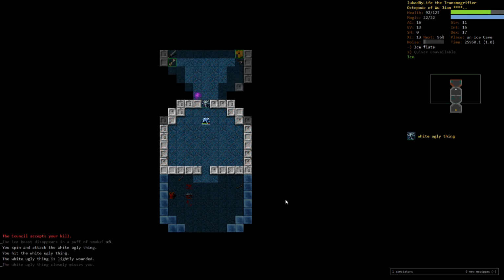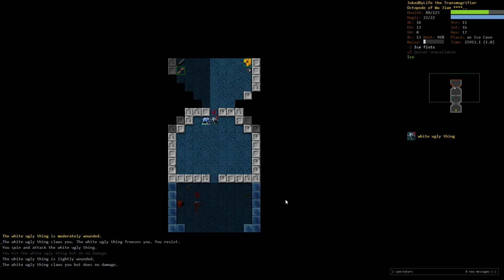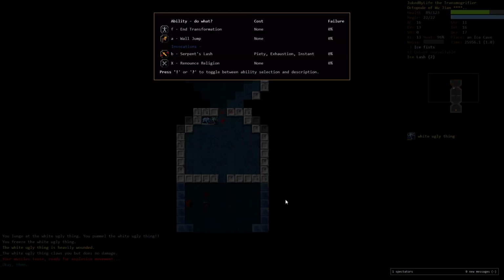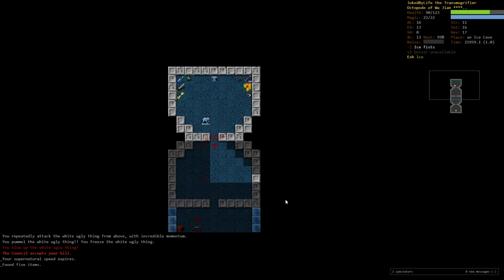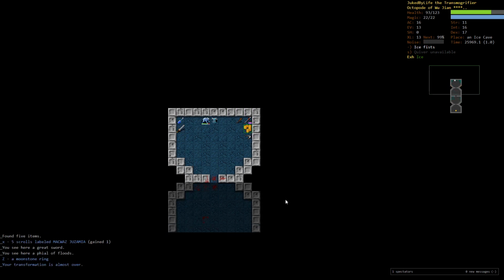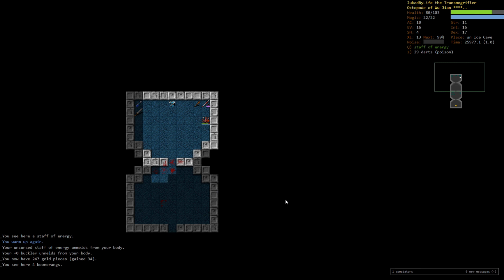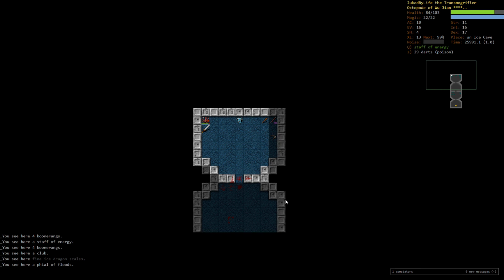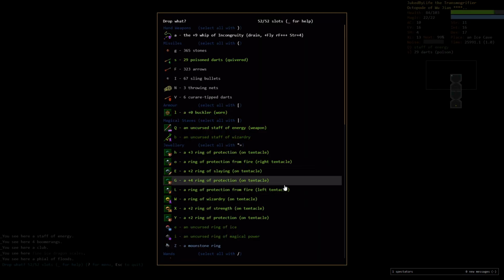A white ugly thing. Let's do something like this. Do a serpent slash wall jump and smash it all. Ooh. There's another staff of energy. Don't need that. Ice dragon scales. Can't wear armor. I do want this vial of floods though. So what can we drop?